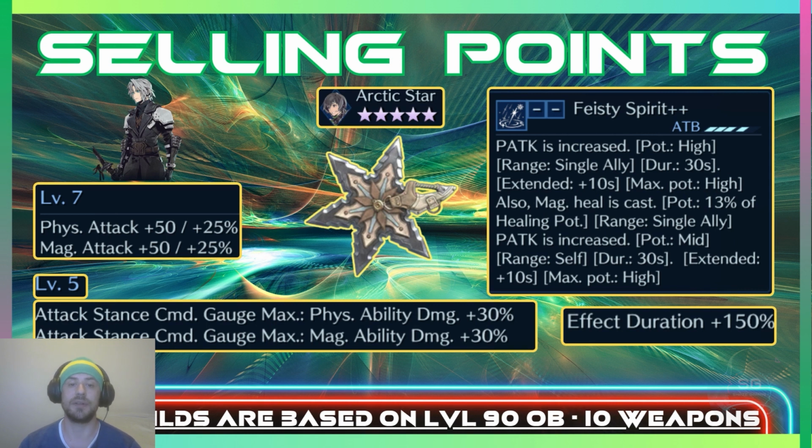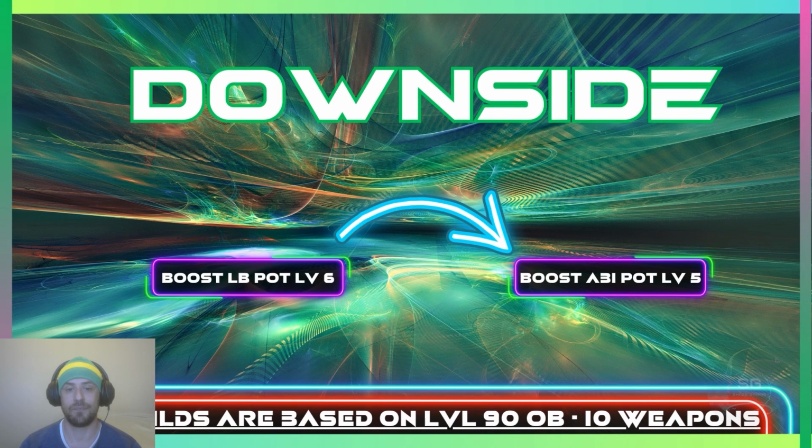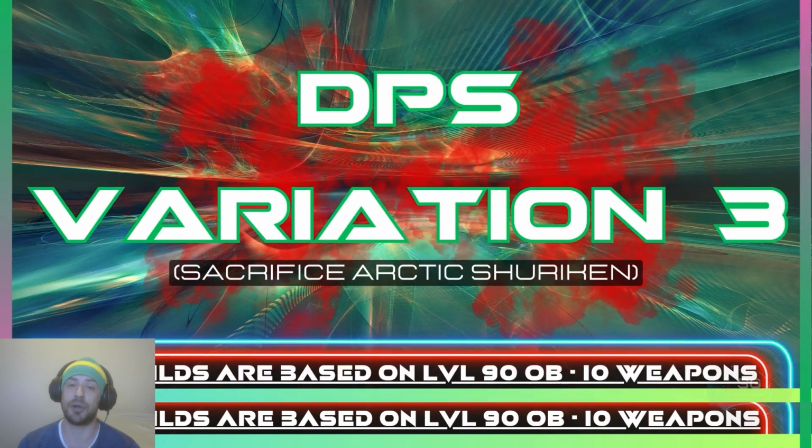So the selling points of this build is that Sephiroth gets boost attack level 7, that gives him a bit more physical attack, and also gives him the ability to make better use of magical materia. Then Yuffie's Arctic Star, of course, once again, is amazing. With the effect duration plus 150%, you can have your ally's physical attack at high potency for most of the fight. The downside, if you want to call it that, is dropping the boost limit break potency level 6 on Sephiroth for boost ability potency level 5.